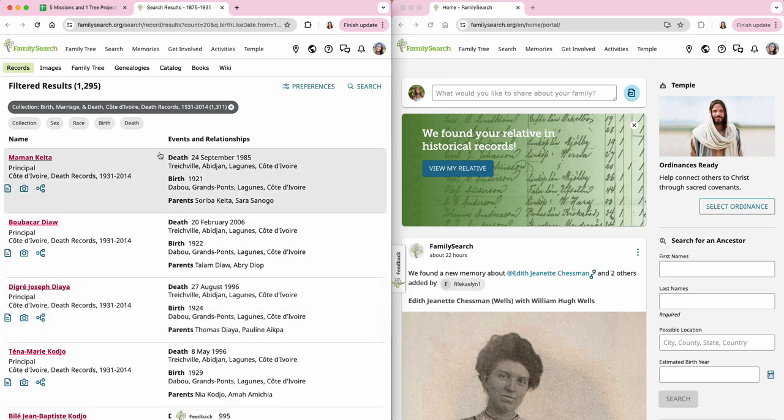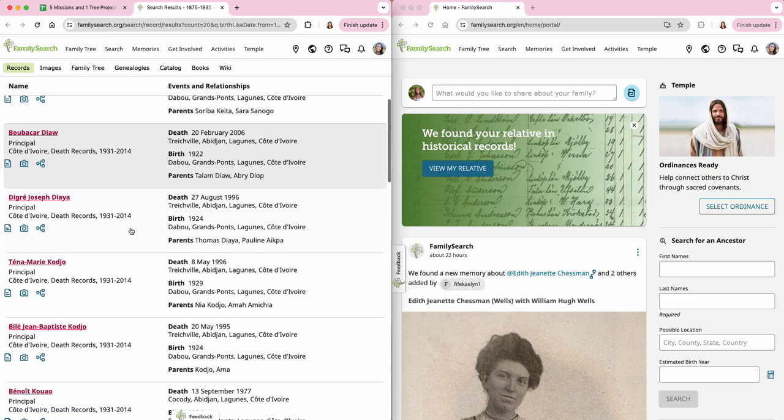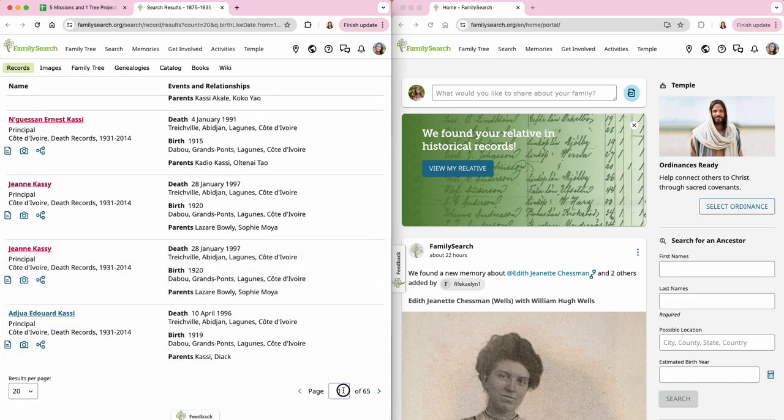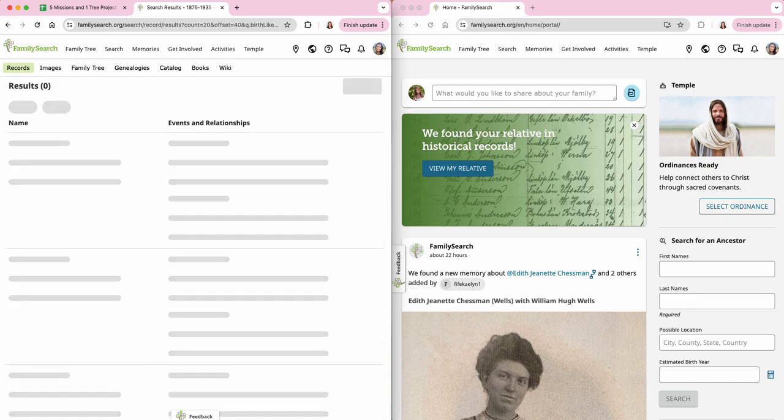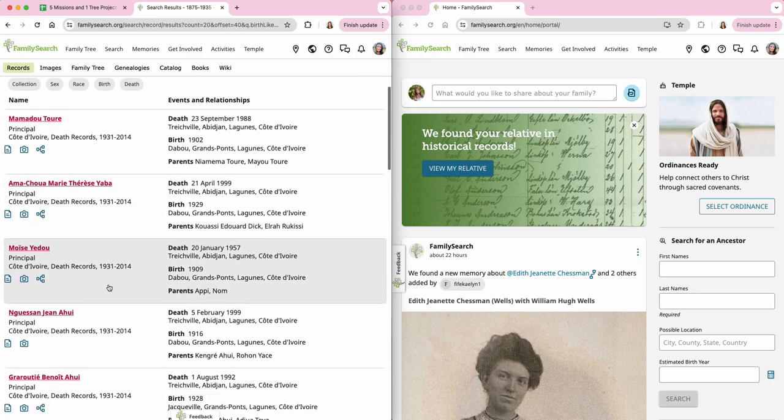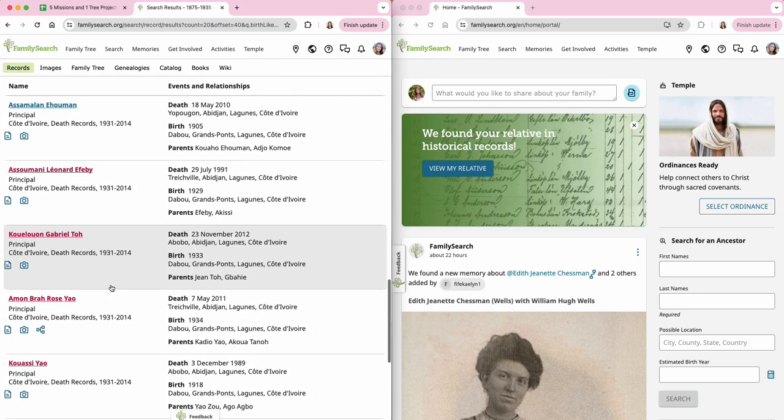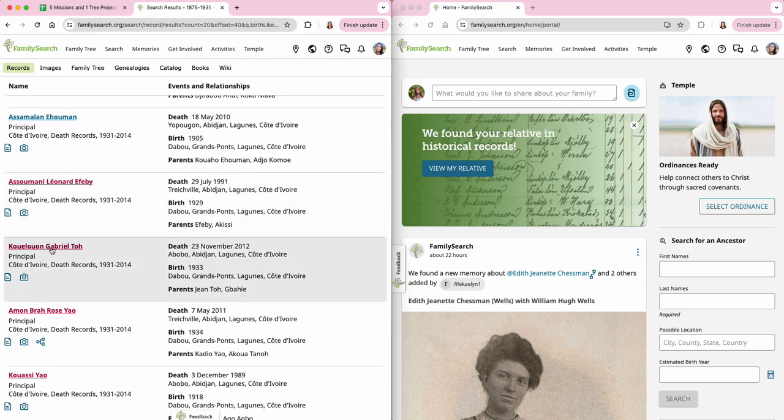I just want to show you something quickly here. This page has been completed, and you can see the person's name here. There is a tree just below. This means that this person has already been attached to the tree. So if we go down, I know that I'm working on page 3, so I'm going to take us to page 3. And as we scroll down, we are going to start on this person here. As you can see, there's no tree, so they are not connected. So our job is to connect them.